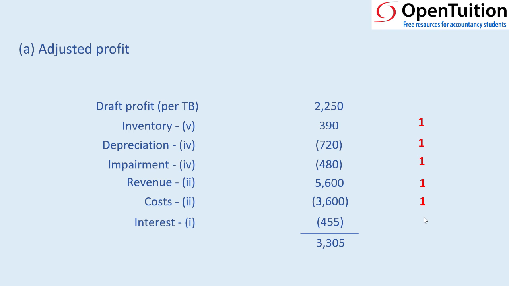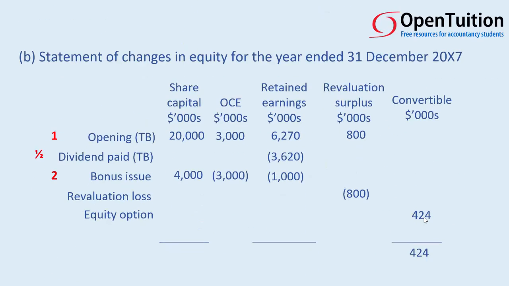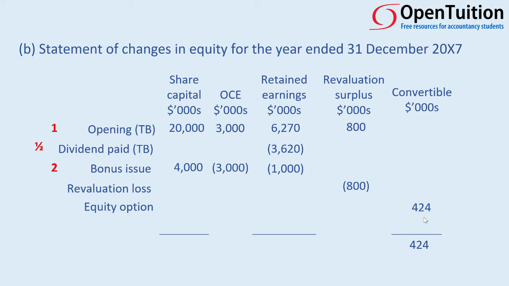On my statement of change in equity, I can go through there, put in your profit, your own figure, because that's half a mark. Okay, whatever figure you've got from part A goes in there to your retained earnings. So I think we're now on about 11.5, maybe even 12 marks. That's 60% nearly on the question. Now I've done it in way shorter time than what is available in the exam.